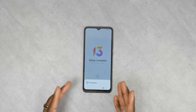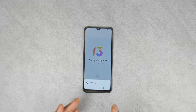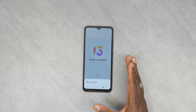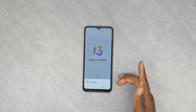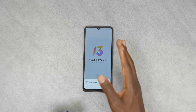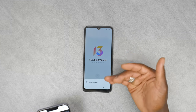POCO has always set out to create devices that offer all the usual things you'd really need — like good battery life and good cameras — whilst keeping the price as low as possible. This is the Power Black color version. There's also a Coral Green and the POCO Yellow, which looks fantastic. Storage options are 3GB RAM with 32GB, or the 4GB RAM with 64GB version we have here. The micro SD card slot supports up to one terabyte.